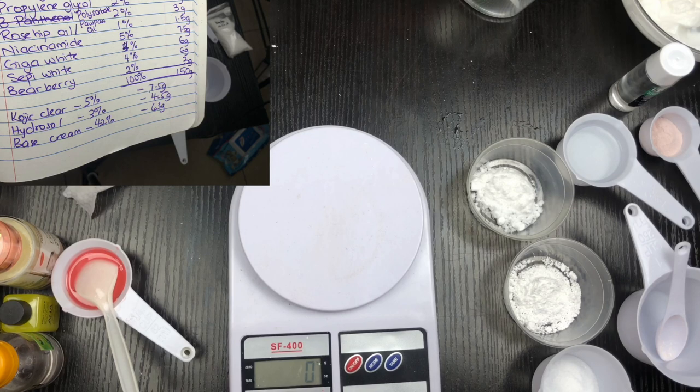So I'm going to take out, let's say, 3%. So I'll have 42% of base cream and 5% kojic clear tube, and then the remaining 3% is going to be my water, because everything has to amount to 100%. So I'm going to do the math and adjust that.